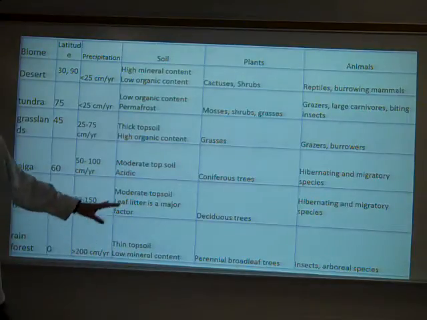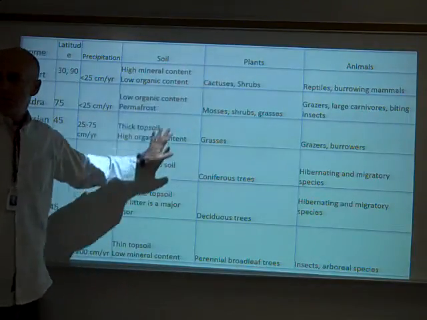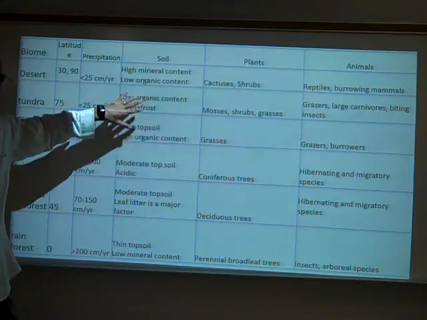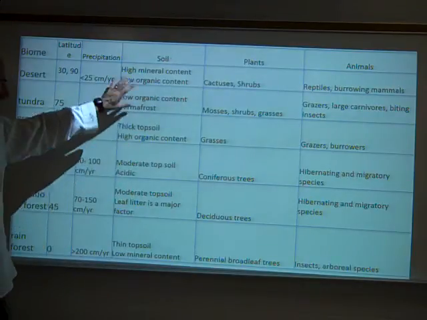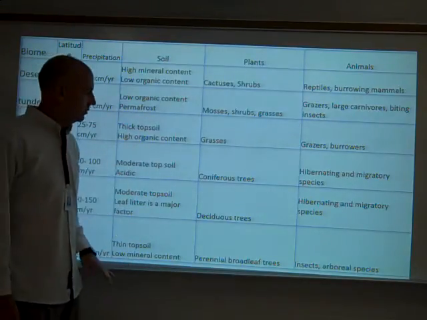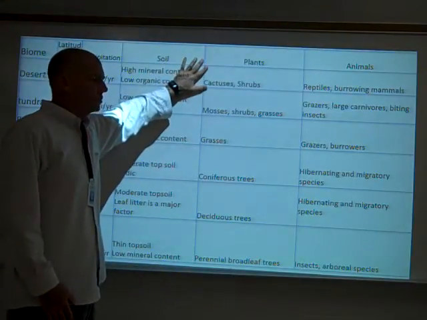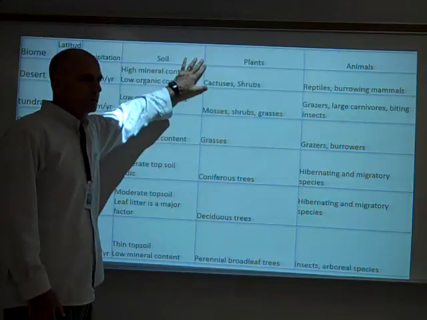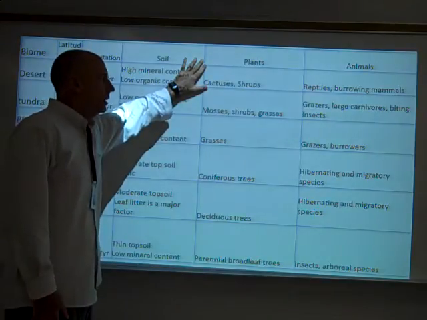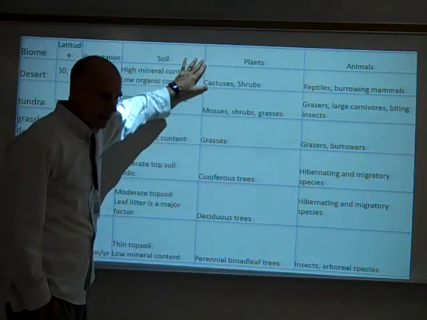So let's go ahead and look at any questions about the soil? Okay, kind of know a little bit about each one of the things. I tried to put a little bit of difference in each one of them, so understand that and the reasons why they're different. In the desert, of course, you got what they call succulents. These are plants that are adapted to very low amounts of rain.